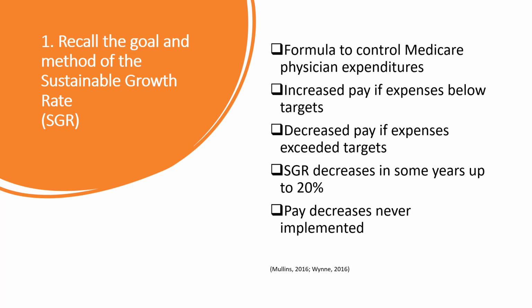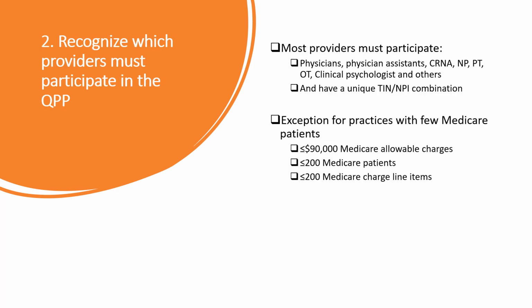But if the SGR had been implemented in some years, the pay cut to physicians for seeing Medicare patients would have been up to about 20%, which would be pretty significant. And the thing is that the medical profession, through the American Medical Association, the Osteopathic Association, through the various specialty colleges and so on, were very successful in lobbying Congress, to the point that before the cuts ever went into effect, Congress passed the law saying, nope, we're not going to implement them. So this program was not successful in having an impact on payments to physicians.